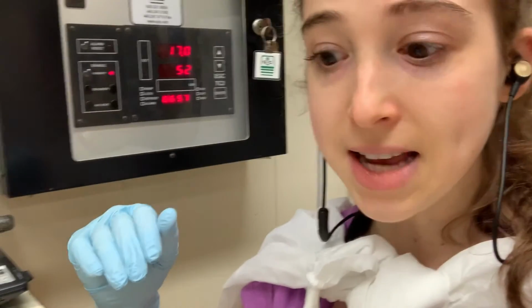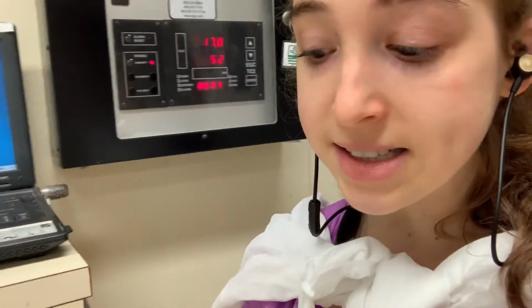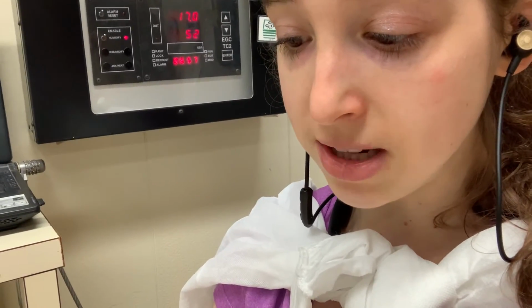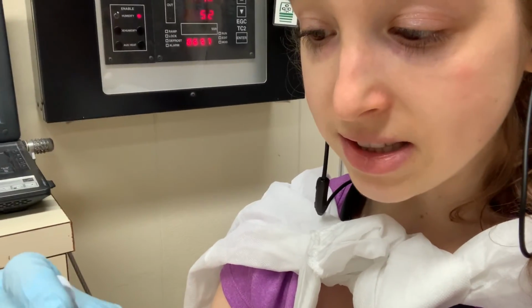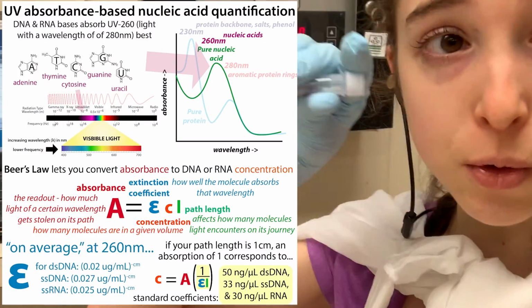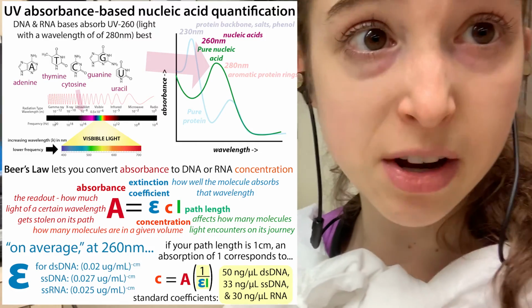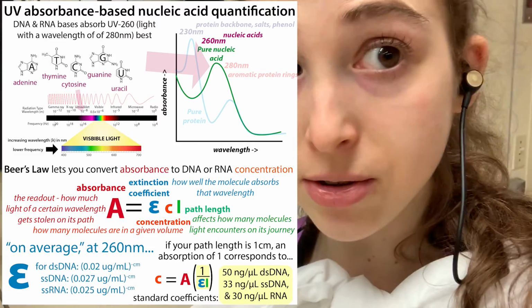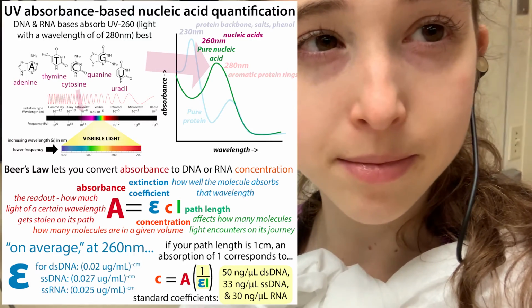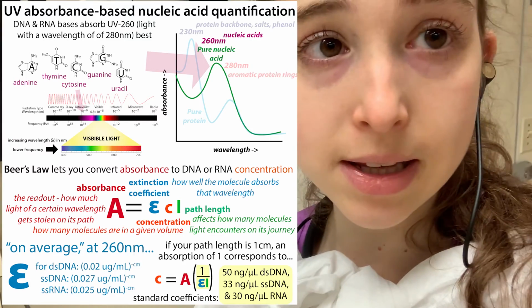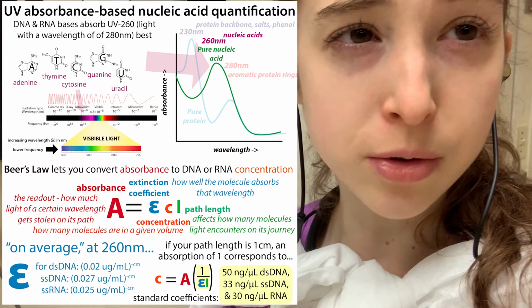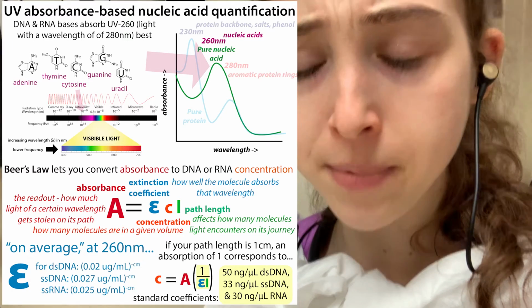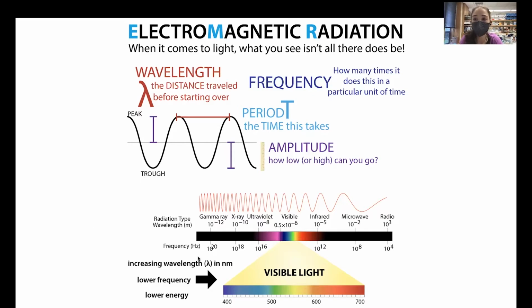And we can be really exact about this if we calculate the exact extinction coefficients, or you can even get them. Sometimes, if you order a primer or something, it'll be printed on there, or you can use an online calculator. Or we can just use the generic extinction coefficients, which are typically translated into these standard measurements. When we talk about higher energy light, that's going to have a shorter wavelength.